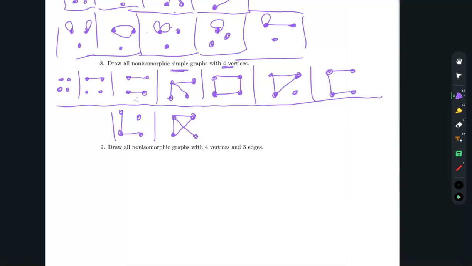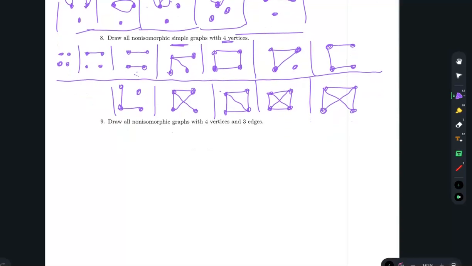Goes out to that one. Or, the box. I could do the box and have 1 diagonal. Or I could do the box and have 2 diagonals. Or I could not close in the box. I think that's all I've got.